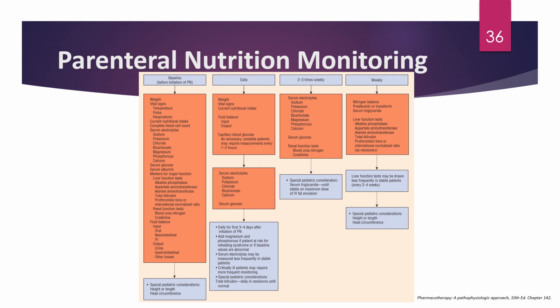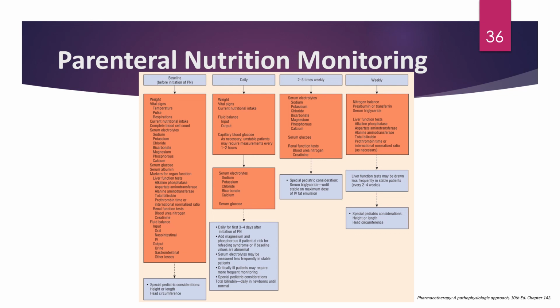I'm not going to expect you to know this list. This is actually a good reference that your textbook, Piro, provides in terms of what you have to monitor regularly. Usually at baseline, we typically will monitor weight, vital signs, serum electrolytes, glucose, albumin. We might monitor LFTs and renal function, fluid balance, and we might get serial readings of each of these labs and other diagnostics periodically while the patient is on parenteral nutrition.